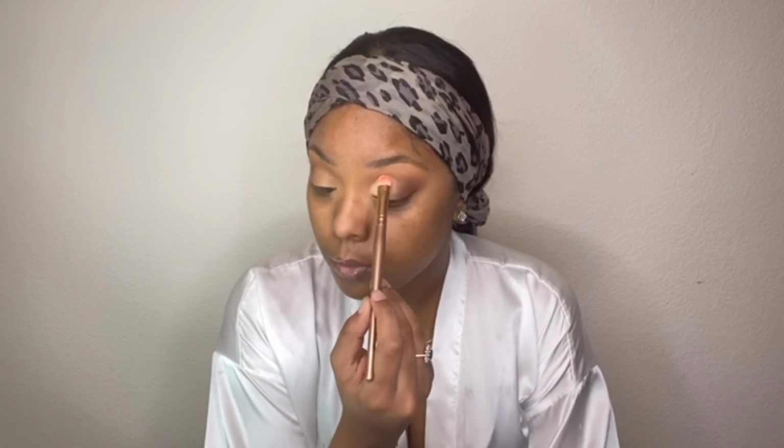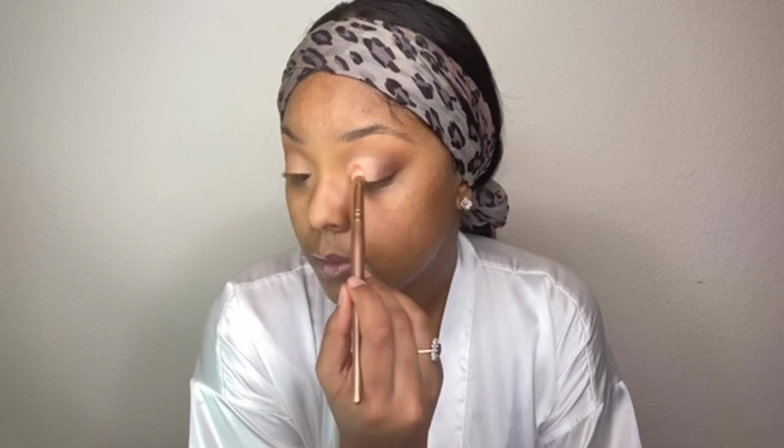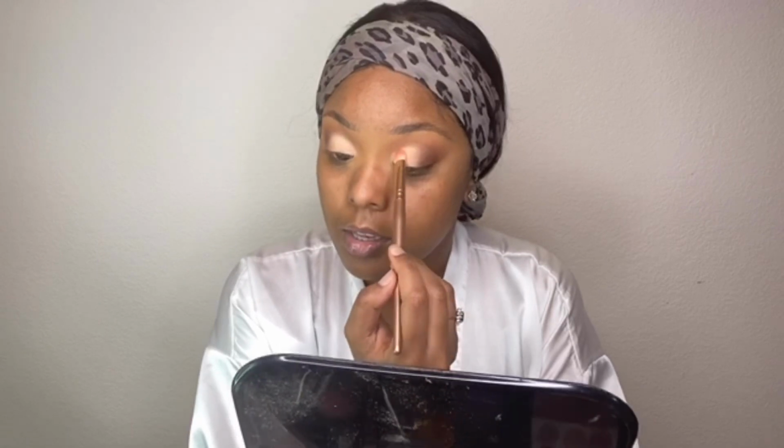And we're just going to place this color where we kind of did that soft cut crease. And it's just gonna give it a soft look like that. Keep everything really soft. Like that. Do the same for the other eye. I already have bigger eyes, but who wouldn't want the eyes to look bigger? I'm just continuing to go in with those colors and build it up.